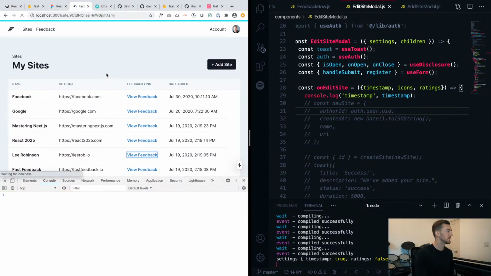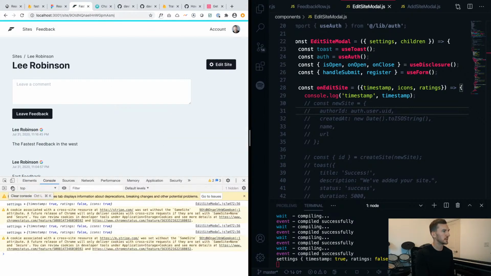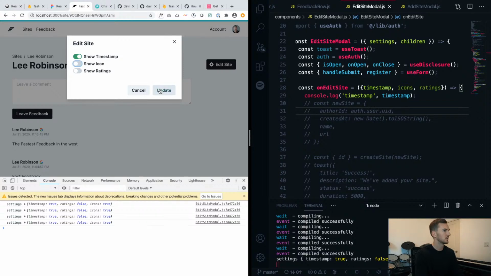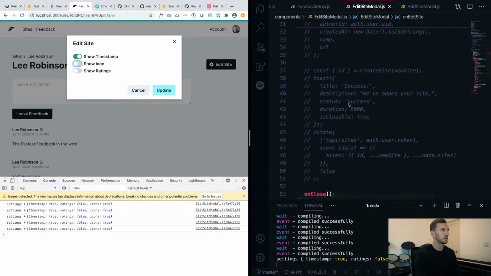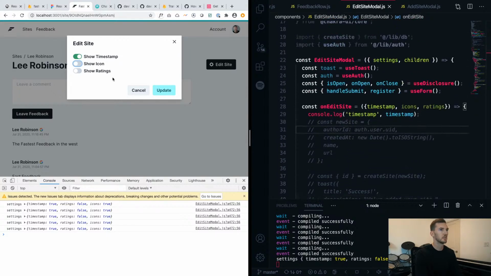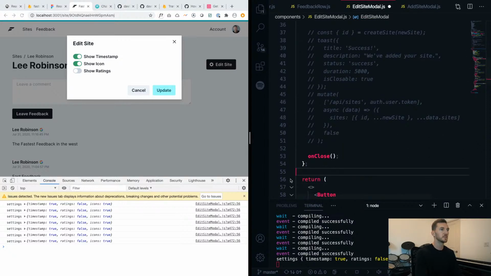Let's go back to the individual site. And our settings are getting pulled correctly. We click Edit Site. Turn this on. I see settings. Interesting. That is so strange to me.